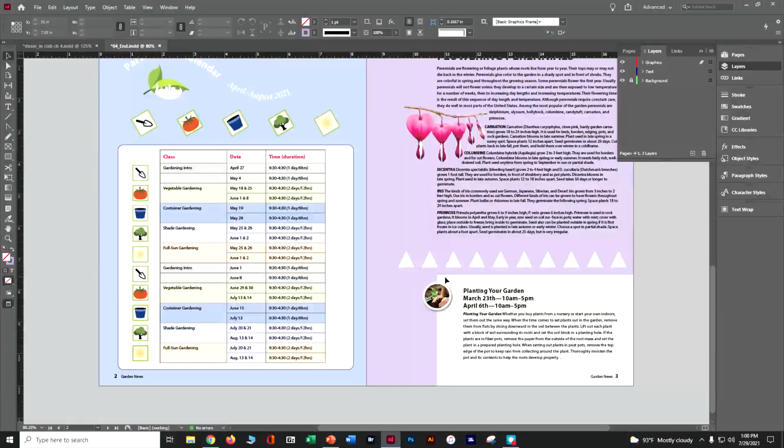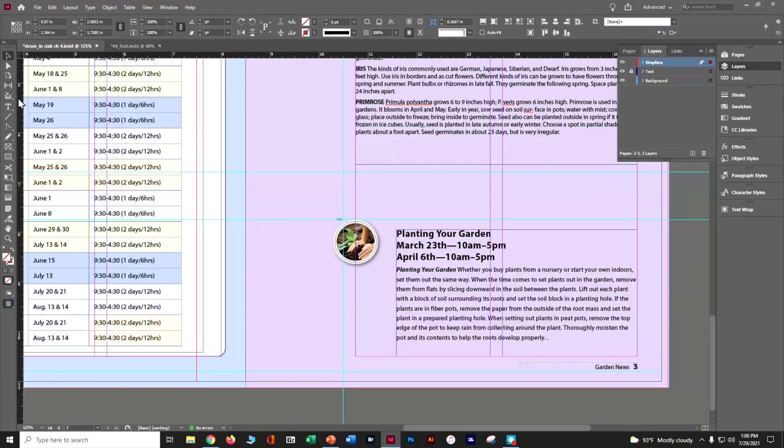So rather than put a white box on top, we're actually going to turn the purple into kind of an upside down U-top. To do that, we're going to go ahead and grab our rectangle tool. We're making sure we're on our background layer because we want to cut out of that one. We've got our rectangle tool and we want to go ahead and draw a box around this story.